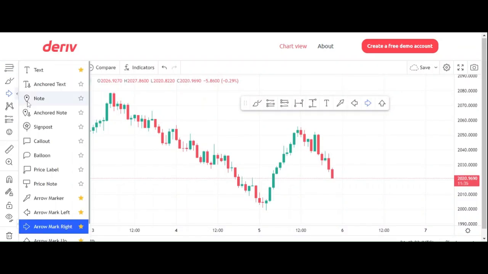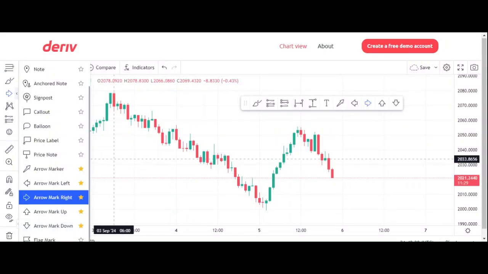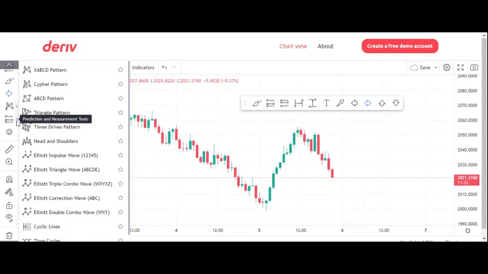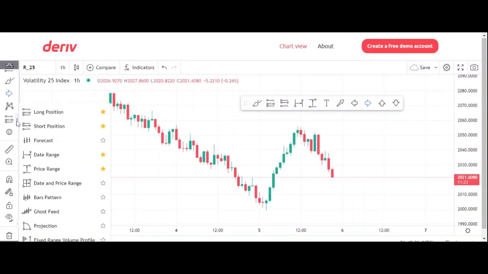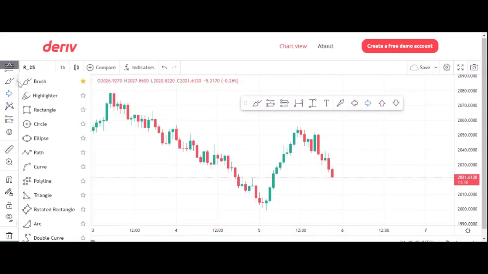So as you can see on my right, it's showing very well all those tools that I think are necessary to me. You can also do it by setting all the necessary tools that you can use to analyze markets rather than going checking into the left side tool. So I'll proceed clicking and adding all the tools like rectangles, the path, the arrow, the Fibonacci retracement, the trend lines, the horizontal line, the horizontal ray, and the cross line.